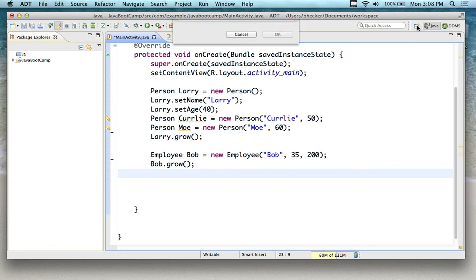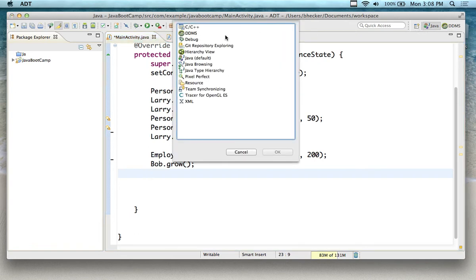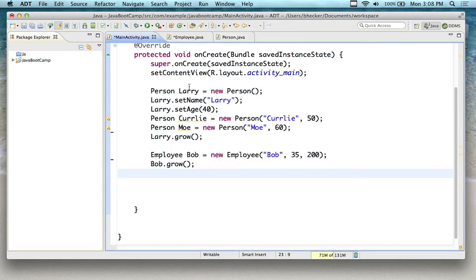Or you can simply go back to here, and actually here's Java default. Java default shows up in here too. So don't worry, if you close it down and bring it back up, it's going to take you back to DDMS. You can get out, you just have to find the perspective for Java that you're looking for. So let's write a message to the console. We'll write a filter, and you'll see how the log works.